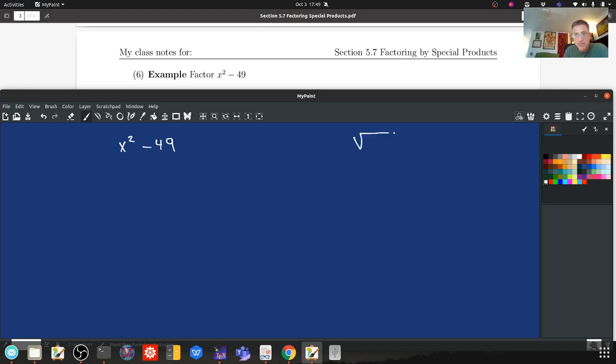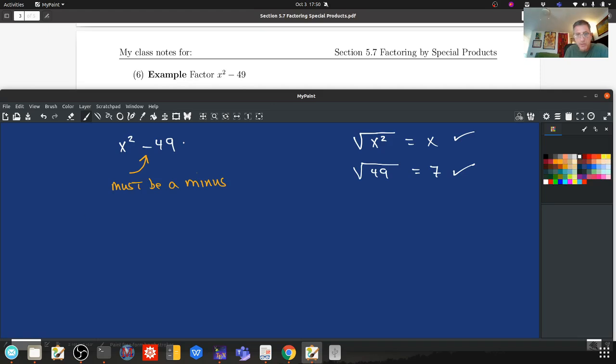So this is easier. I take the square root of x squared, and that's x. And then you just take the square root of just the positive value, because this always, let me write that in there, must be a minus. If it were a plus, then you can't do anything. This doesn't work. It has to be a minus sign. So you take the square root of 49, and that's equal to 7. So the coefficient of x is a whole number, and that's a whole number.